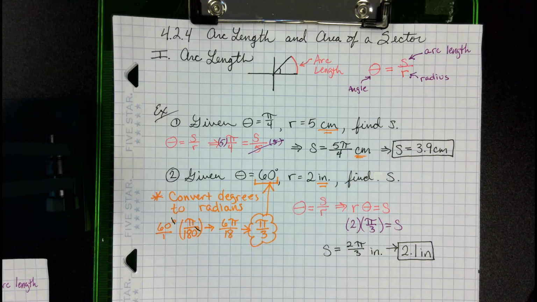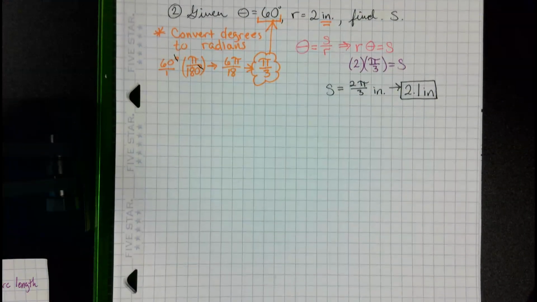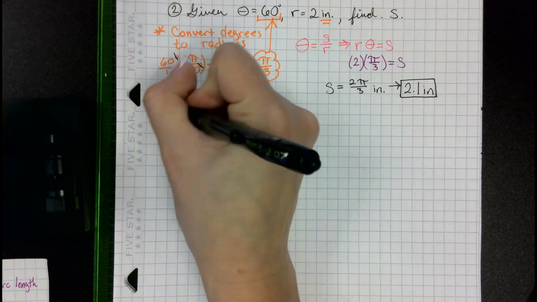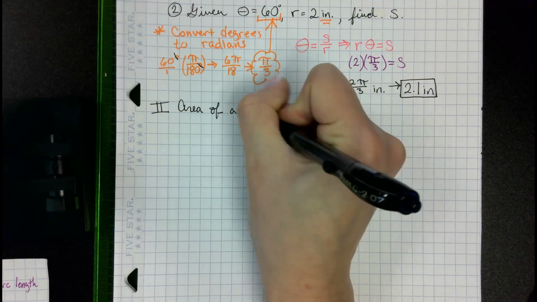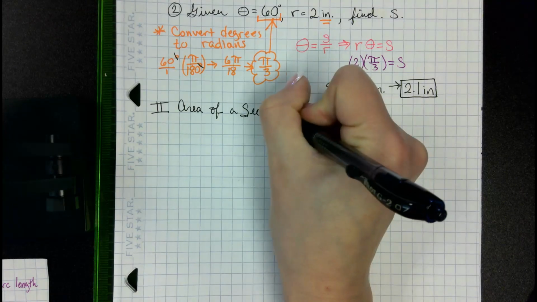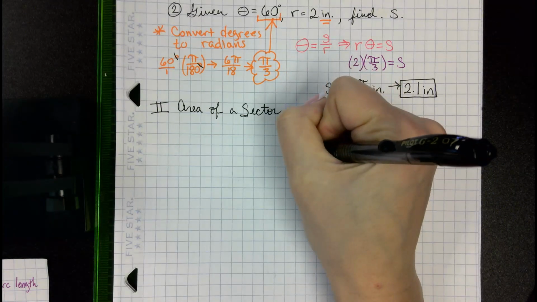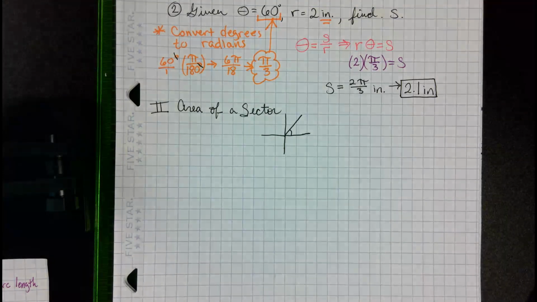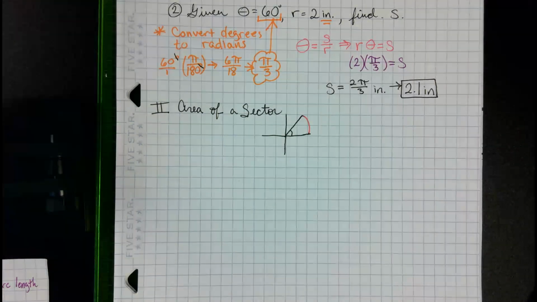Next is area of a sector. It's still going to be easy. It's okay. No, there's two things in the title. So I had part 1. Here's part 2. Area of a sector. All right, so you got to think of what is a sector. I like to think of it as a section of the circle. So if I sketch, again, XY axis, put an angle on there anywhere you want. I'm just going to do that one. And we just talked about this curvy piece that encloses the outside.